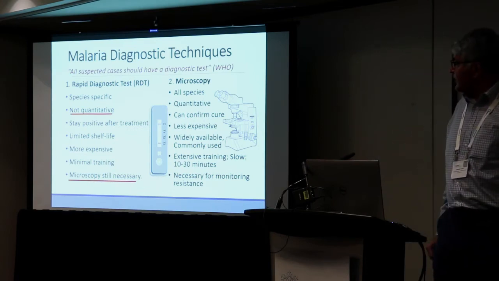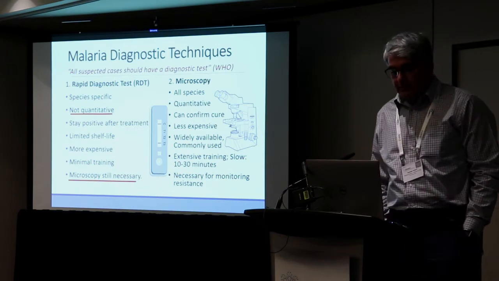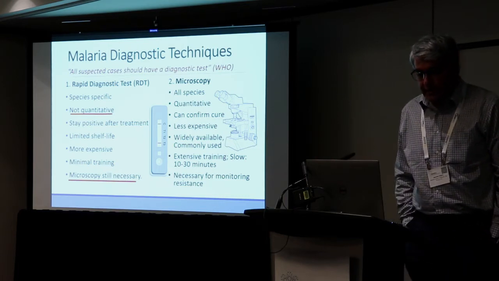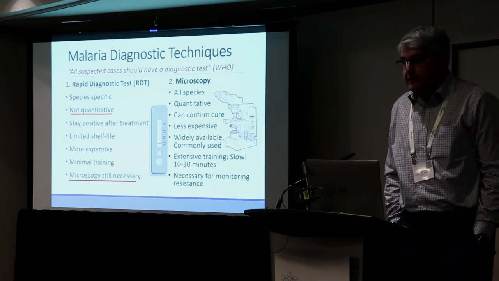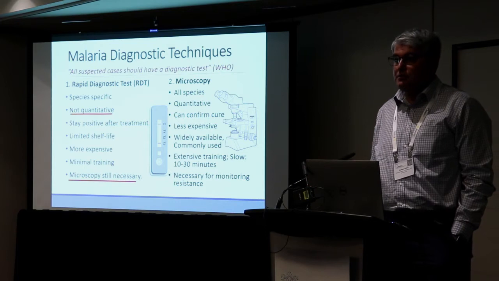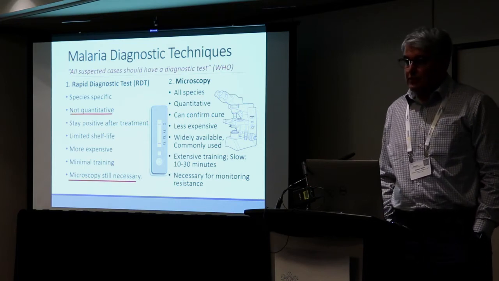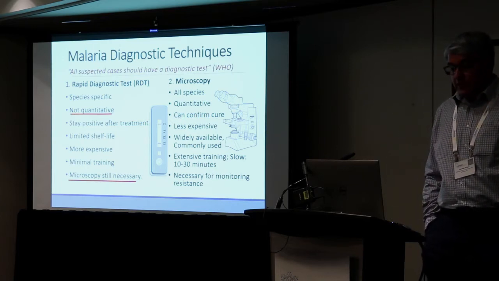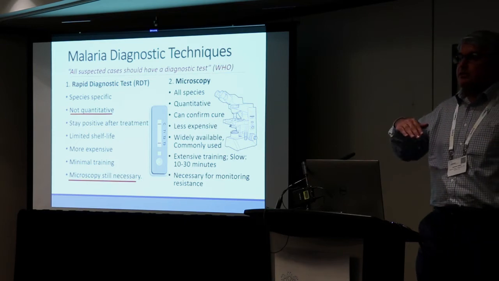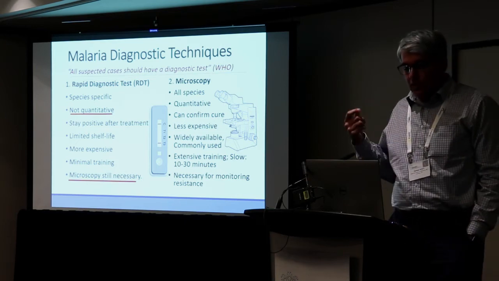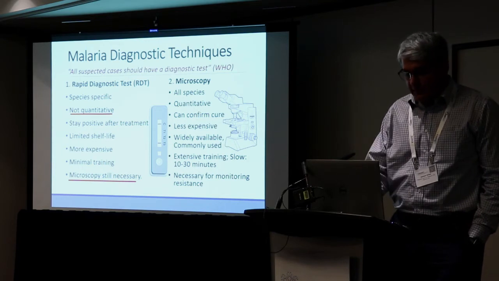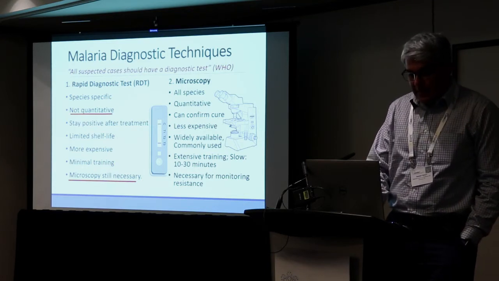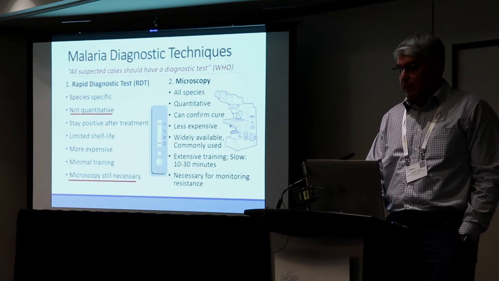Just again, as brief background, there is an alternative to using microscopy. It's RDTs. We commonly get this question when we present this talk. The problem is RDTs are species-specific. So if you have falciparum, you'll have one set of RDT. If you have vivax, you'd have another, and so on. They're not quantitative. They just tell you if you have disease or not. And to do disease tracking to see if the drug is effective, you need to know how many cells spotted were still parasite-bearing. And parasite staging is an important aspect as well. So you still need microscopy anyway, and therefore you come back to the burden problem, and that's where we come in again.